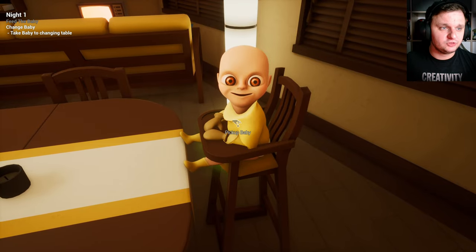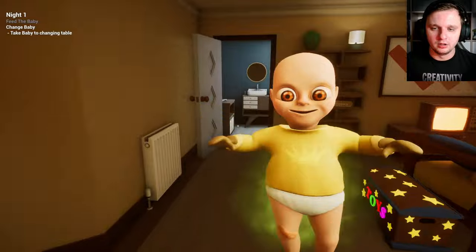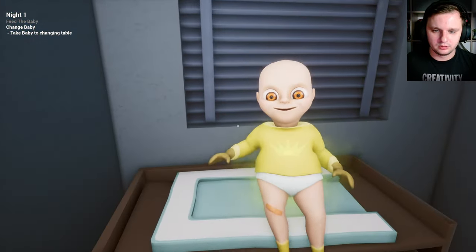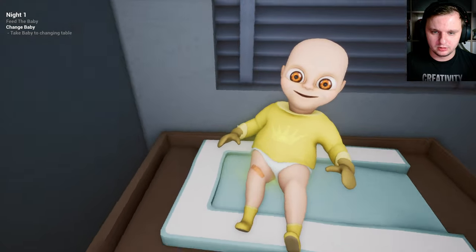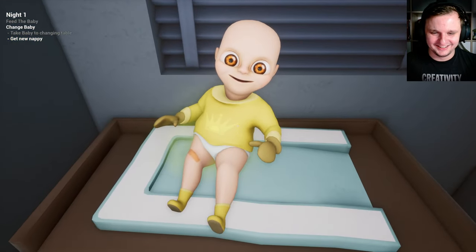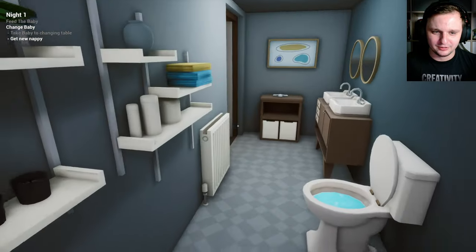Change the baby. Take baby to changing table. Changing table is over here, right? Yeah. I'm gonna put you there. Or can we just take the easy way? Oh no, I wanna flush it.